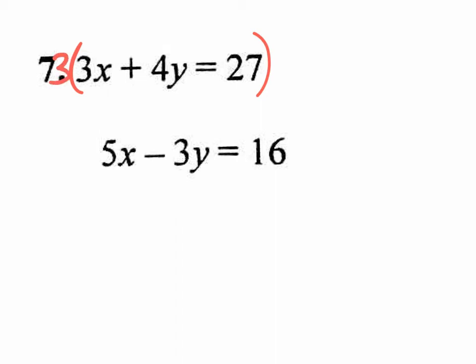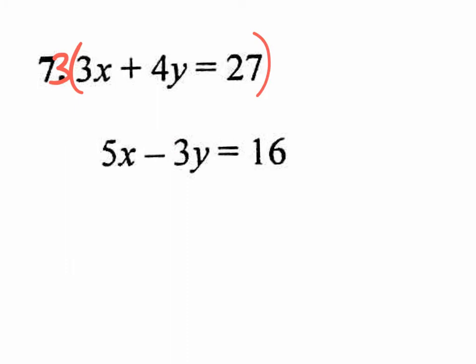Now, there's many roads to the same place. You might have multiplied by negative 3 to make that a negative 12, and then down here you could change it to a positive 12. But because this is already positive, and this one's already negative, I'm just going to multiply this by 3 so it could become positive 12. And down here I'm going to multiply by 4 so it could become negative 12.